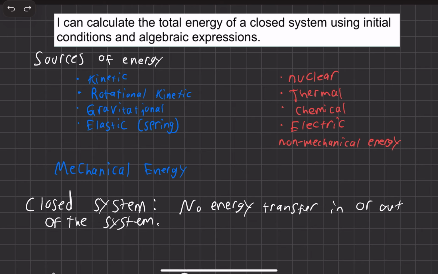And the total energy in that system should remain the same because we're defining that no energy can go in or out of the system. If you don't have a closed system, then this idea of conservation of energy wouldn't necessarily be applicable because you're allowing energy to leave your system. Or it's still applicable if you just account for the energy lost from your system.